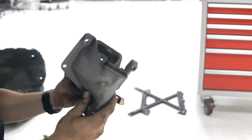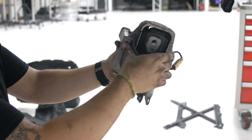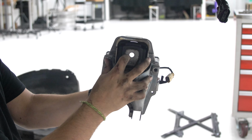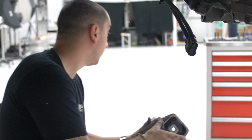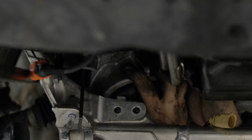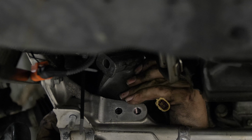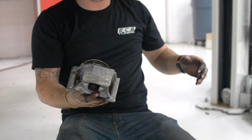So that's the sandwich plate I was talking about. It just kind of fits up like that. And then the bolts run through the subframe. So a little bit funky. Then the engine actually sits in this groove and then bolts through from the same direction. All right. That was definitely a little bit harder with those lines in the way.